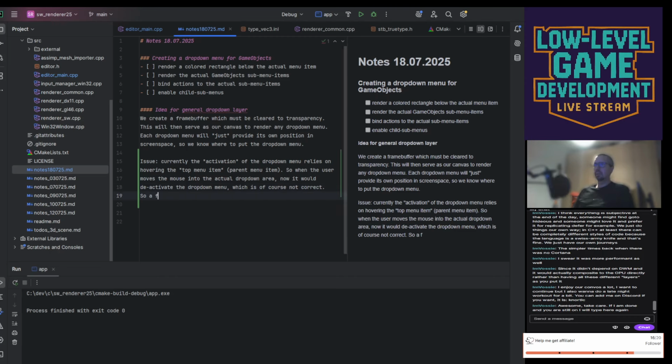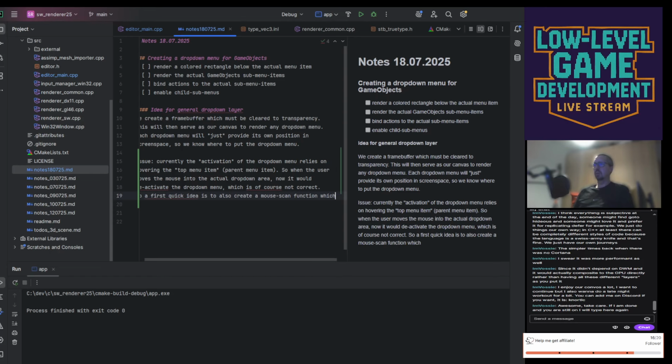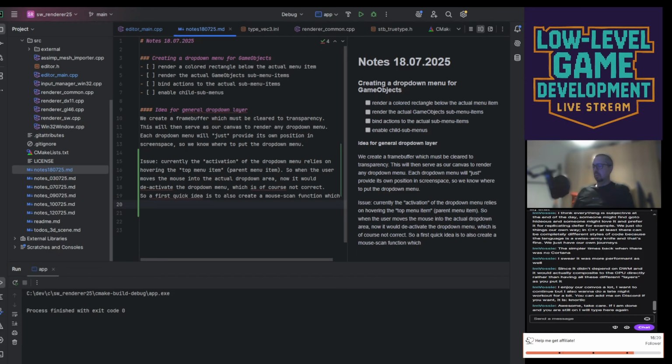So a first quick idea is to also create a mouse scan function which accommodates the current drop down areas as well.